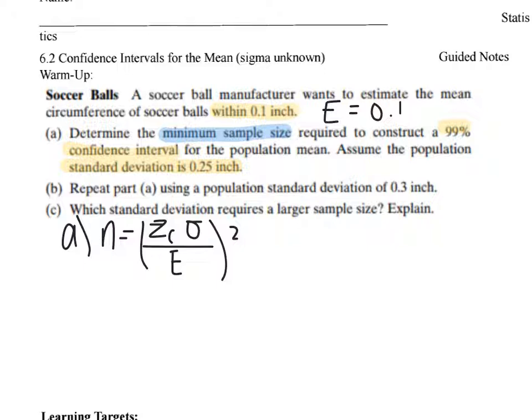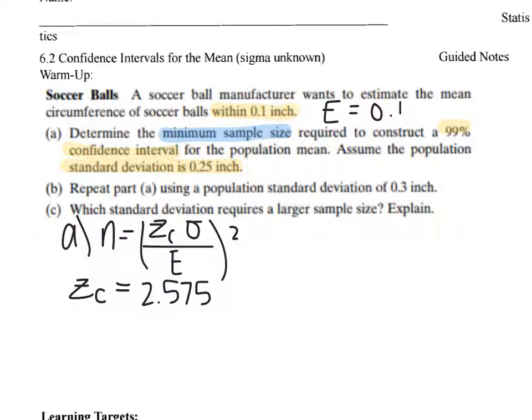So we've already got a lot of this information here, and I tried to highlight all of it. We don't have Z sub C, our z-score for our critical value. Our confidence interval is 99%. So you could just use your chart, or you could use the calculator if you didn't remember what it was, but we have a chart for commonly used confidence values, and 99 is one of them. Our critical value here would be 2.575.